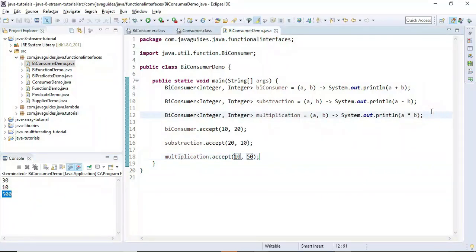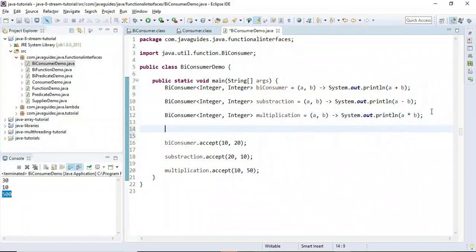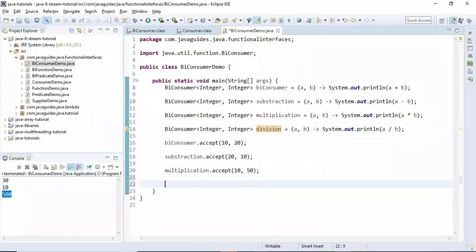Similarly let's do it for division. Let's change the name here to division, and change the logic. Now let's call the accept method, 20 divided by 10. This gives 2 as a result.